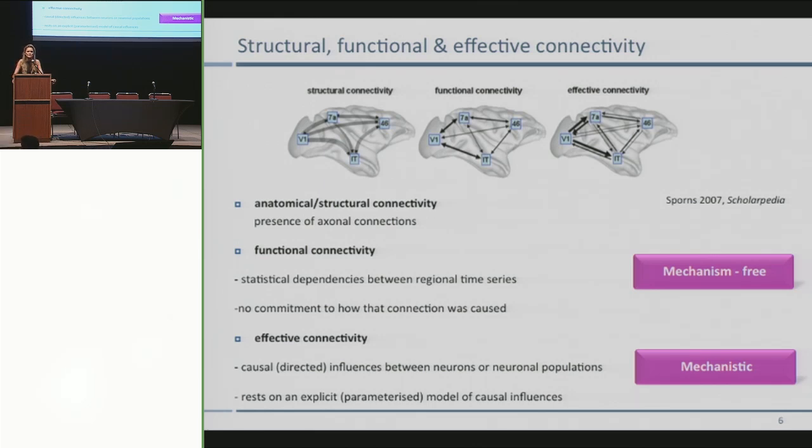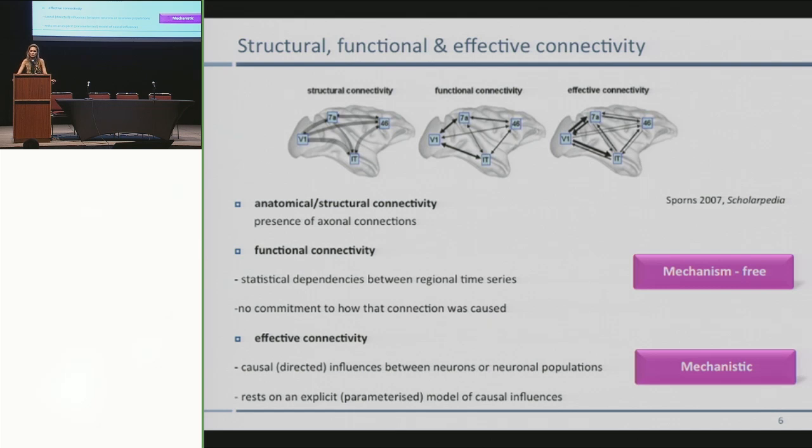And it's mechanistic free, so you don't have to really pin a mechanistic model underneath your analysis, though it doesn't often give you directionality. So you may use, for example, a simple correlation in a seed-based region approach to look at the different connections in, for example, hierarchical visual cortex, as shown here in the middle.